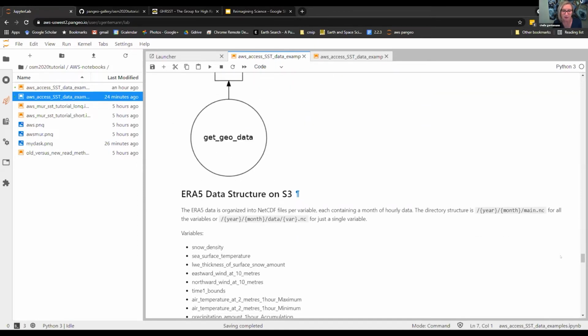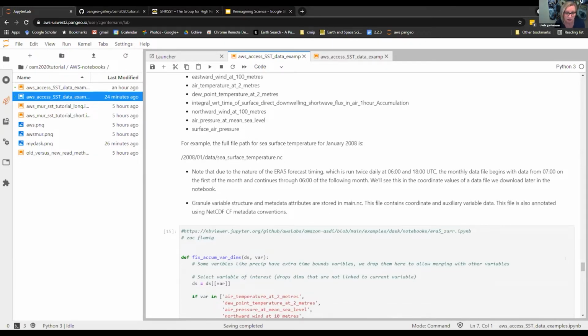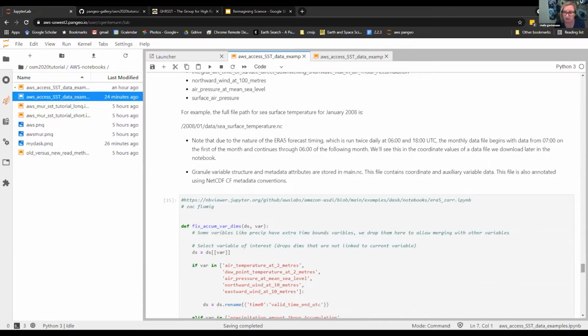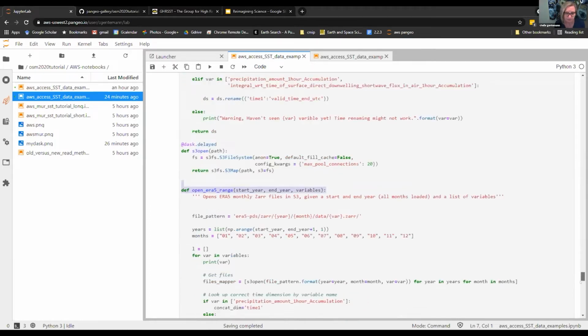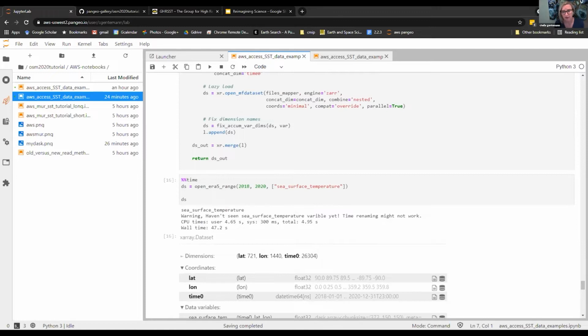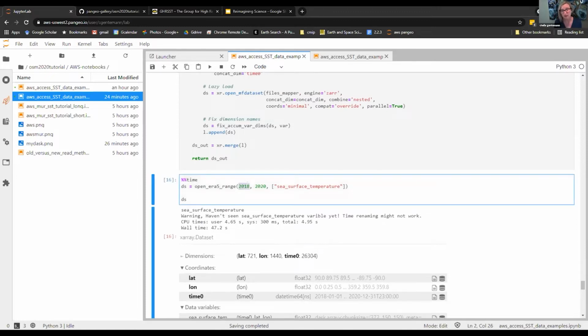The next one is ERA5. And ERA5 is, again, one of these really huge data sets. And there's a subroutine in the code that reads all of the ERA5, again, using Dask delayed. And then you can open up ERA5. I'm just reading a couple years of data here, but this data goes back to 1979. And if you're willing to have a slower wall time, you can read all of that data right here. I think it takes about 5 or 6 minutes to read all of the data.